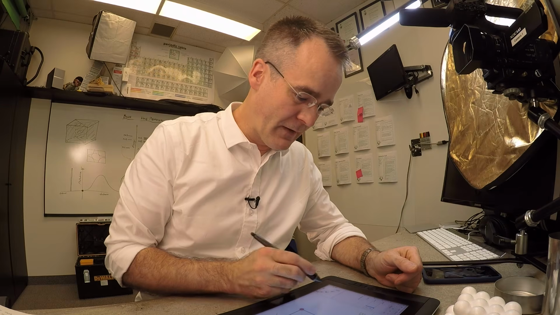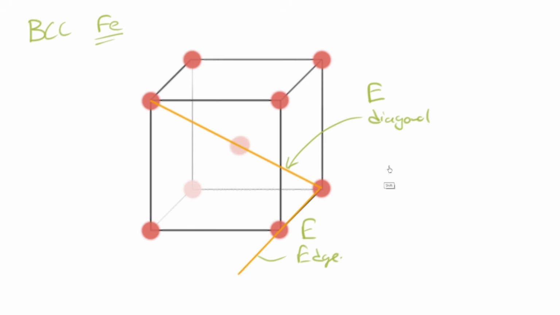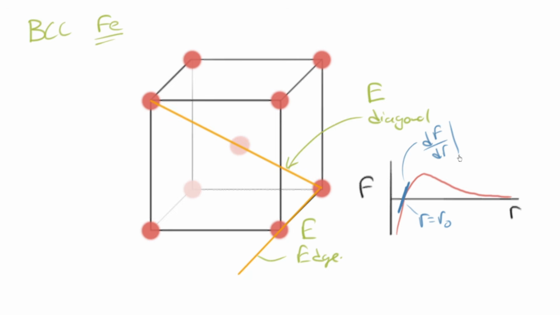And I'd like to show you that, in fact, with what we've discussed so far, we can predict that. So let me get you a little hint here. You remember we discussed the interatomic force separation curve. Okay, and we said the interatomic force separation curve looks something like this. Right? Peak like that. And we were particularly interested in this point right here, the slope at r equal to r naught, the equilibrium interatomic spacing. That was dF/dr, you'll remember, at r equal to r naught. And we said that's directly proportional to the Young's modulus.